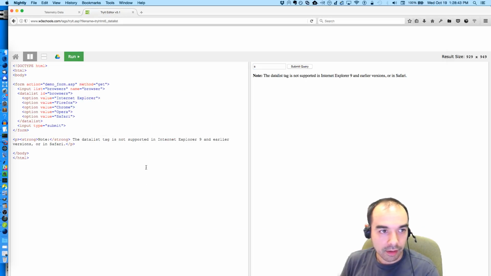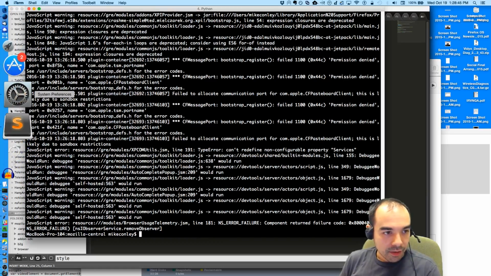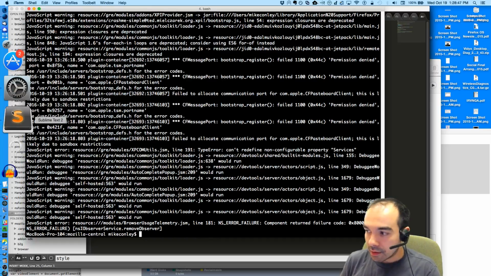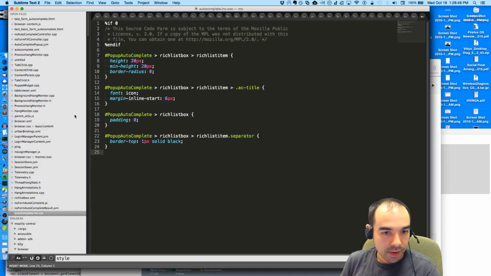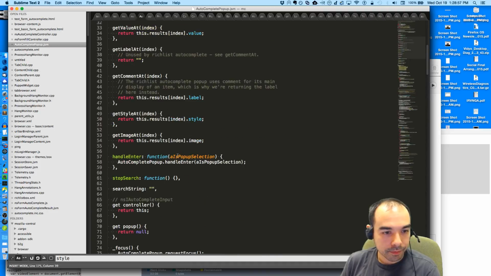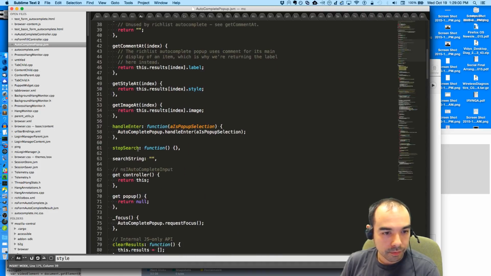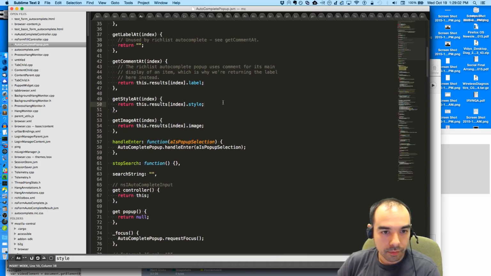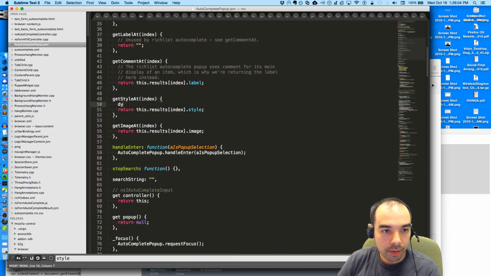Normally I'd SSH in from a different machine so that I didn't have to change focus. But here we go. We pop up. Dump.